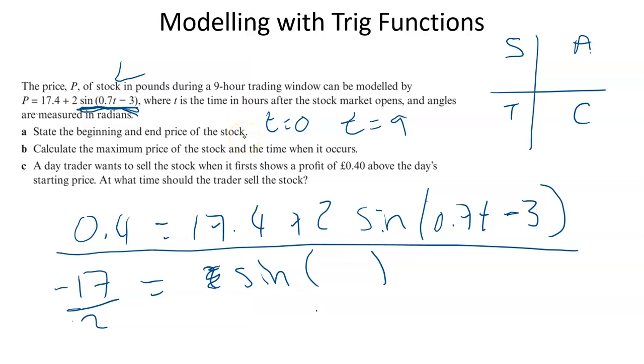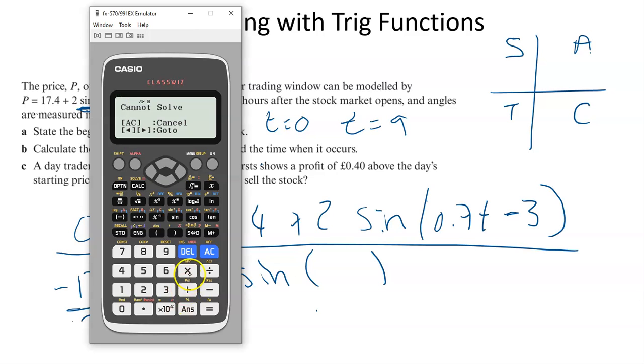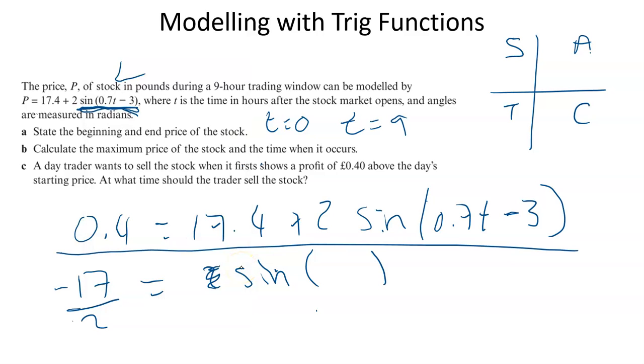Perhaps, though, if you rearrange it and get it closer into sine of something like this, it might be able to deal with it after that. I have just noticed I'm in degrees, so it's entirely plausible. That was a bit silly, wasn't it? Put it in radians, and now try it. I still can't do it. So you're on your own there. Move that across, divide that, inverse sine it, and then solve your answer for t.